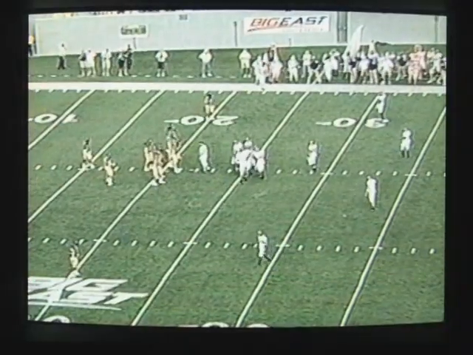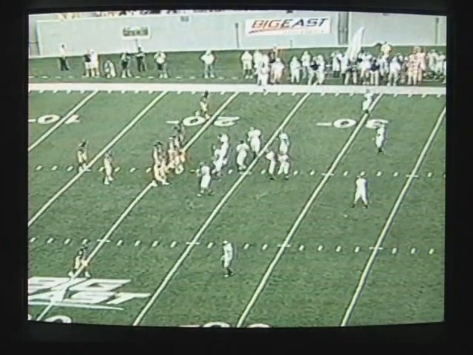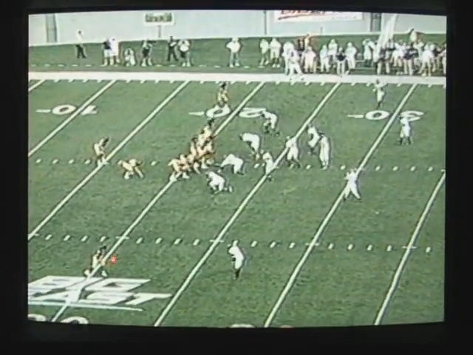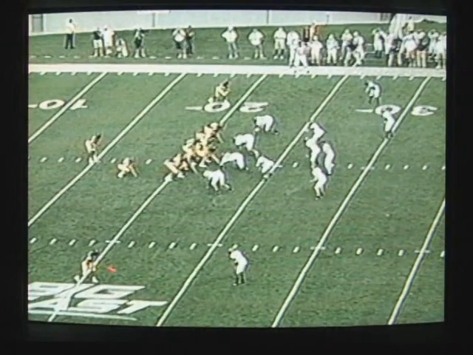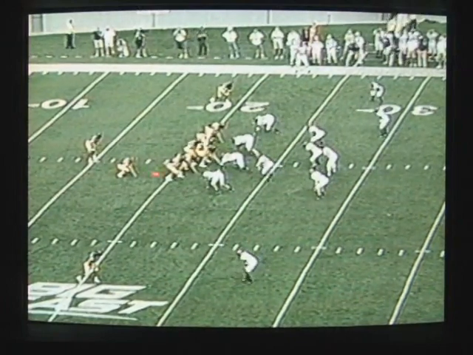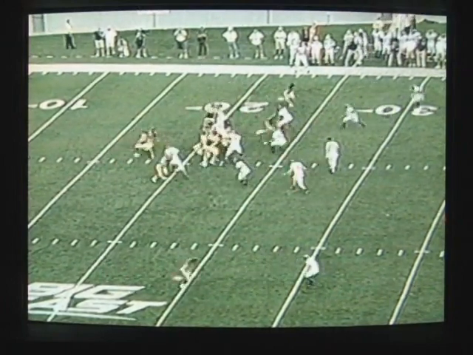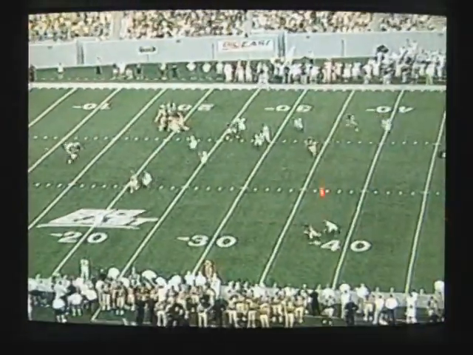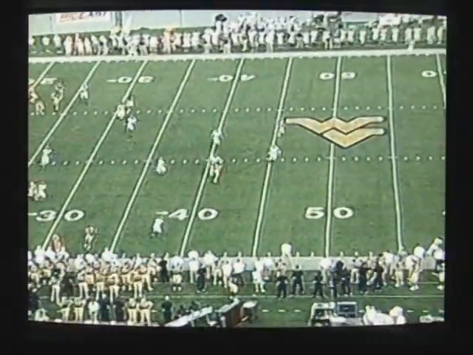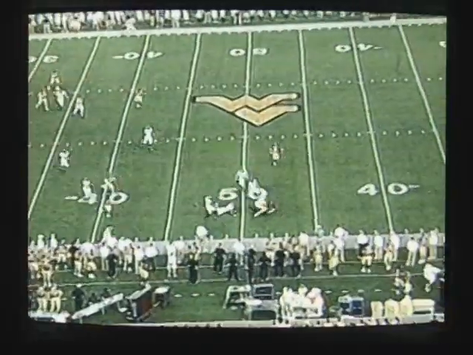Okay, you can see the same thing here. This time the action is going to start out to the left. We're coming back to the right. Number 1's got the comeback. Number 2 again is in the flat. Number 3 is a tight end who's on the hole route. We wind up getting the ball to the hole route this time, which is a great route to throw. Number 4 is on the over.